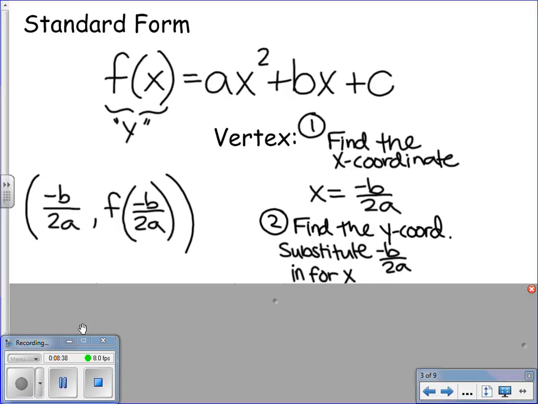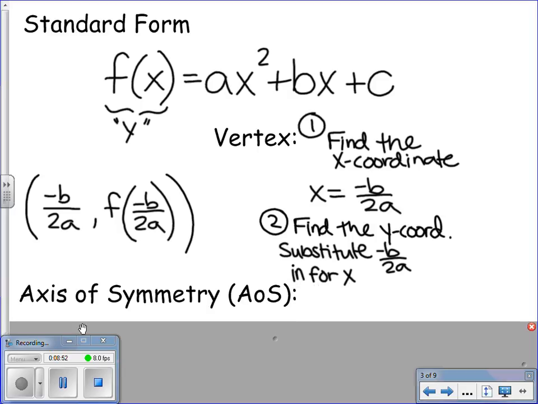Now, vertex takes a little bit of work. I'm willing to admit that. But once you find the vertex, the axis of symmetry is done, right? So the axis of symmetry yesterday in vertex form was always x equals h. Today, our h has been replaced with the opposite of b over 2a. So our axis of symmetry is just, or sorry, x equals the opposite of b over 2a. Again, at that point, you're probably not really even doing the math for it because you've already found the vertex, so you already know what that number is. And I'll show you that in the example.